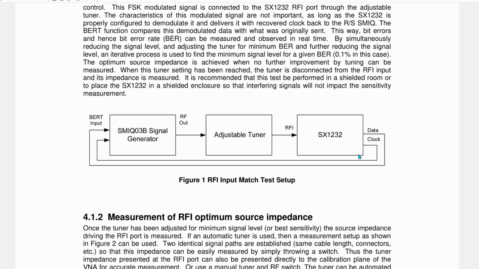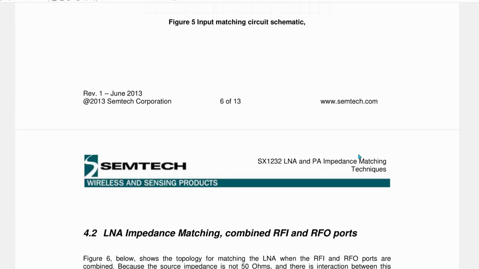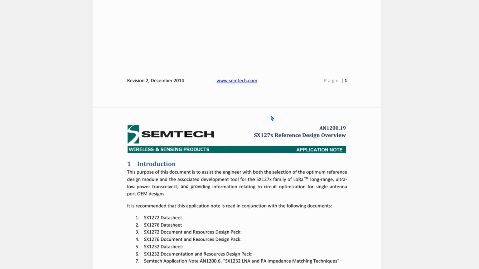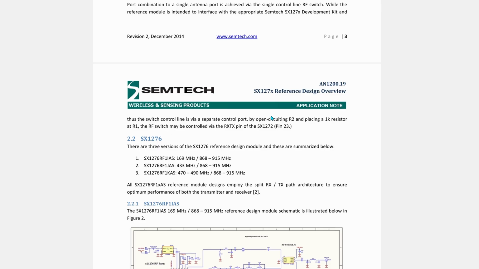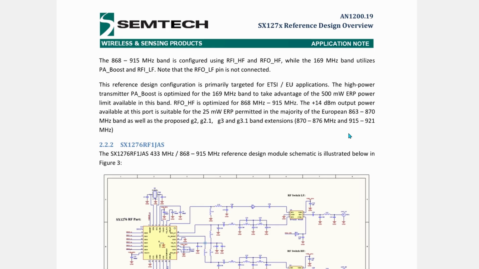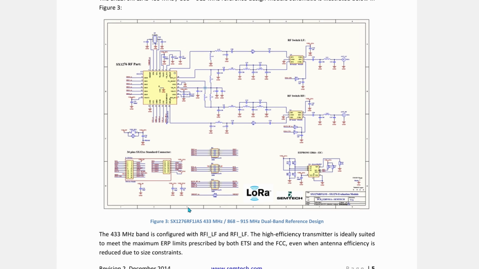Of course, I did not use this technique because it would take a long prototyping process, so I turned to the examples of the debug boards from Semtech, from where I took the basic topology of the devices. There is also this document from Semtech where there is an overview of the boards from the developers. I am interested in the 433 MHz circuit, and here is a link with the name of the device. You can choose that suits you.